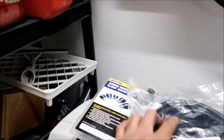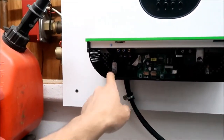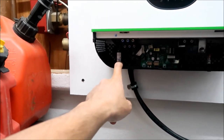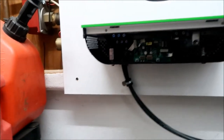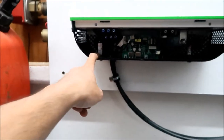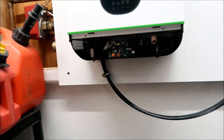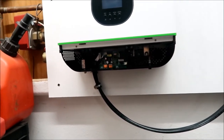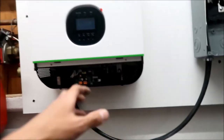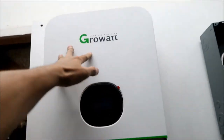We don't have to have a breaker because, one, we got a breaker right here. I don't know what this breaker is for, but I think it's for if you exceed the output of the inverter, it'll trip or something. I'm not sure. But this is a 40 amp breaker. This unit will only draw 40 amps, okay? Which is overkill for my thing. We could pull a lot more power, but you have to have more than one, okay? That's the limitation of this inverter. It can only pull that much power, okay?